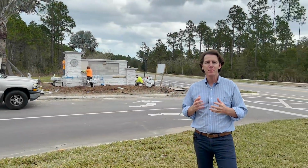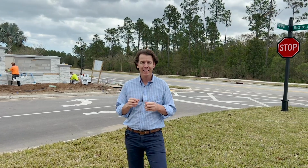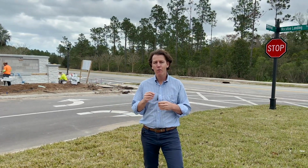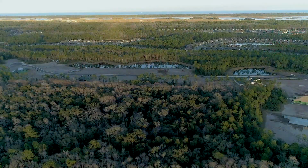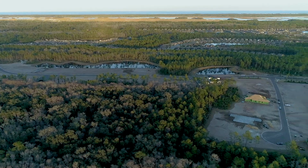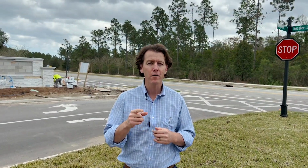So you're thinking about making a move to one of the most popular master planned communities in America. That's right, Nocatee here in Ponte Vedra, Florida. Well, today I'm gonna give you an overview of one of the communities that's not being talked enough about, and that is Palmetto Cove. We're talking 70-foot lots, a very quaint private community, and homes all over 3,000 square foot. So if that's what you're looking for, stick around, and we're about to get into it now.